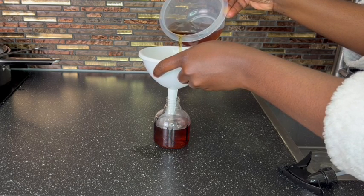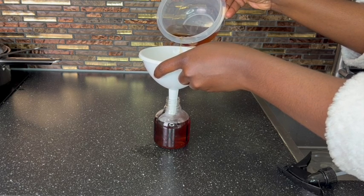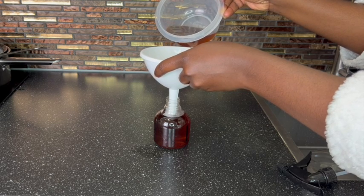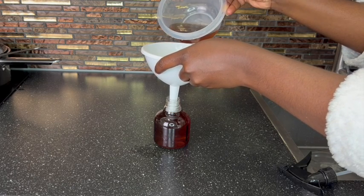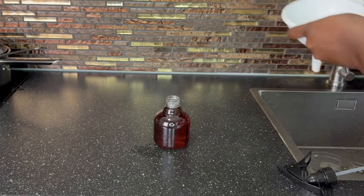So I'm going to go ahead and transfer this into my applicator bottle. Some of you who have been following me will be surprised why I'm doing this again. I love to show you guys that I use products that are good over and over, because I already have a cloves water video in the channel.